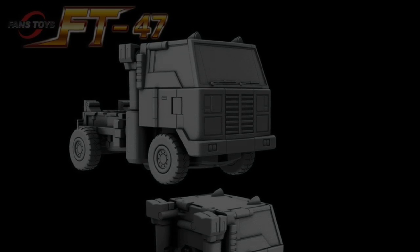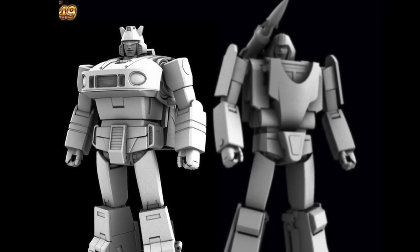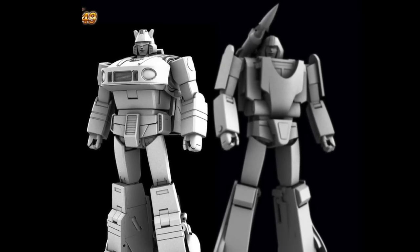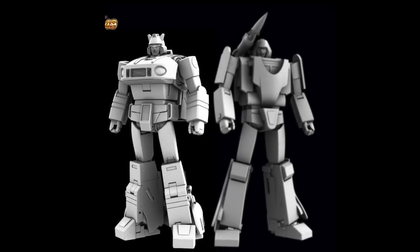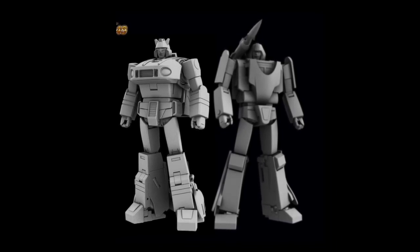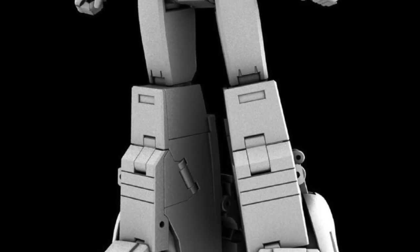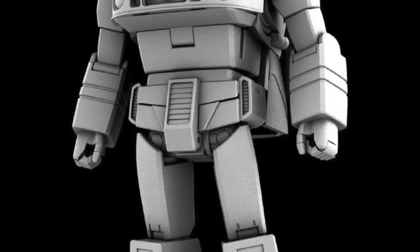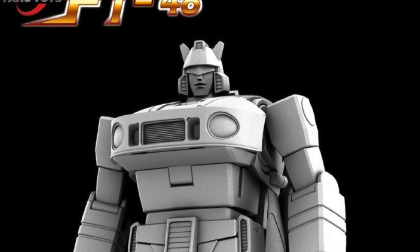Then they showed their Jazz. So this is the thing, right? We'll talk about their Jazz and their Mirage back to back, in the same breath. First of all, I think they both look great. I think they both look perhaps G1 to a fault. Every year we're losing more and more line work from Fans Toys, and I don't want to lose too much of it because I really enjoy their line work. I don't need it to be so far gone where it's just lines everywhere, but I don't think they need to take the Takara approach of ultra sleek, flat panels everywhere.